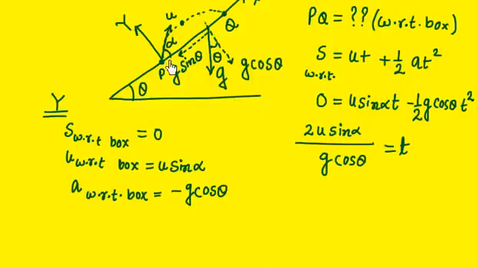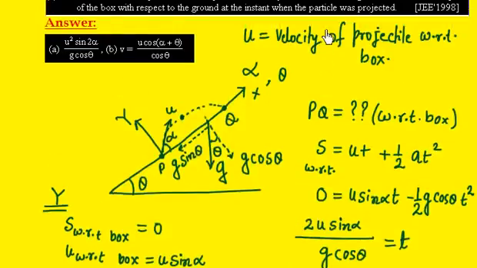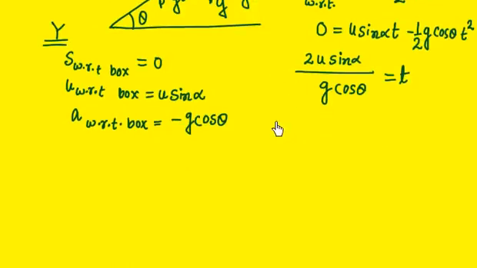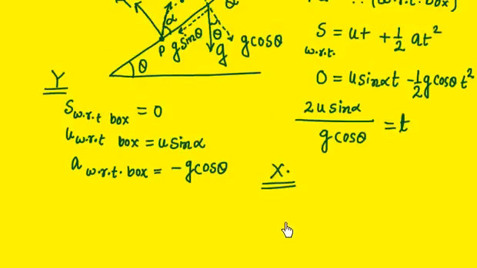What is the distance traveled in the x direction? So now I have to write the equation in the x direction. All these equations we have written were in the y direction. Now if I write the equation in the x direction, I have to find PQ, that is s equals ut plus half at square. Again I have to apply ut plus half at square. Now s is basically PQ. Initial velocity in the x direction is u cos alpha.